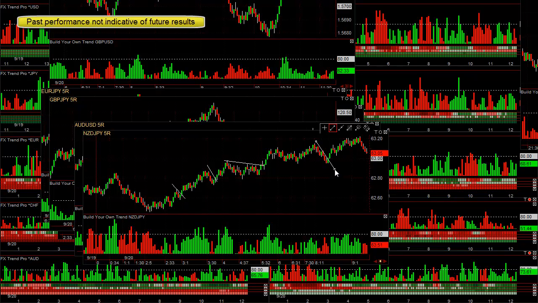If you had bought and waited for this pullback right here, you had the chance to make 20 pips on that trade. Whereas if you buy the breakout, you're risking 10 pips. A lot of breakouts fail. It's a relatively low odds trade. If you've come to our class over the last 5 years, you'll realize I pretty much tell you don't buy the highs or don't sell the lows, unless it's one of the strongest or weakest of all the currencies. And the New Zealand yen wasn't incredibly intensely strong like you occasionally get trends.